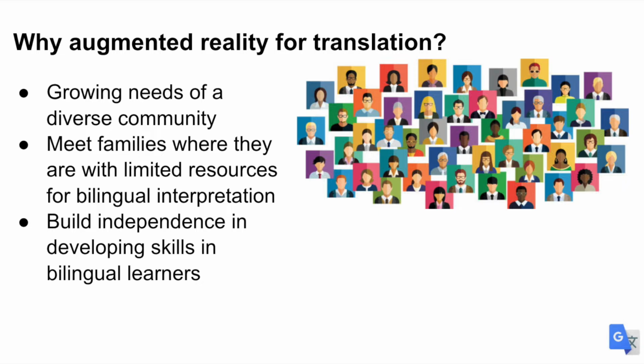So why, do you ask, do we need augmented reality for translation? Well, in our school communities, we have a growing need of a diverse community, which we need to meet every day and in every situation. We also need to meet families where they are, sometimes with limited resources for bilingual interpretation. And we also need to build independence and develop skills for our bilingual learners, both by immersing them in their current language and giving them opportunities to expand their access to English language instruction.